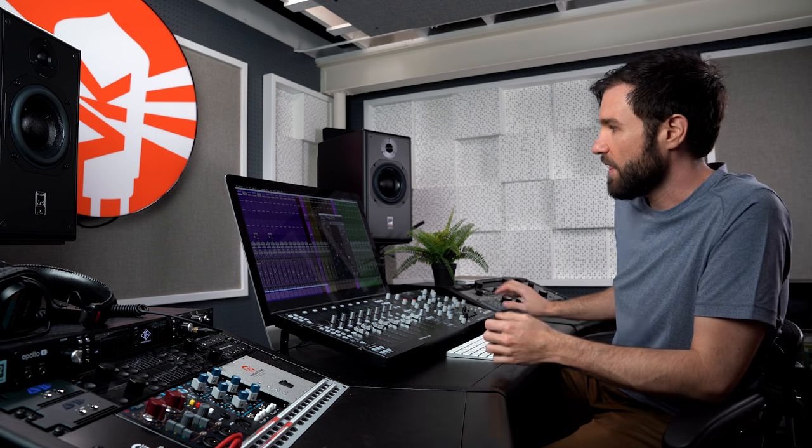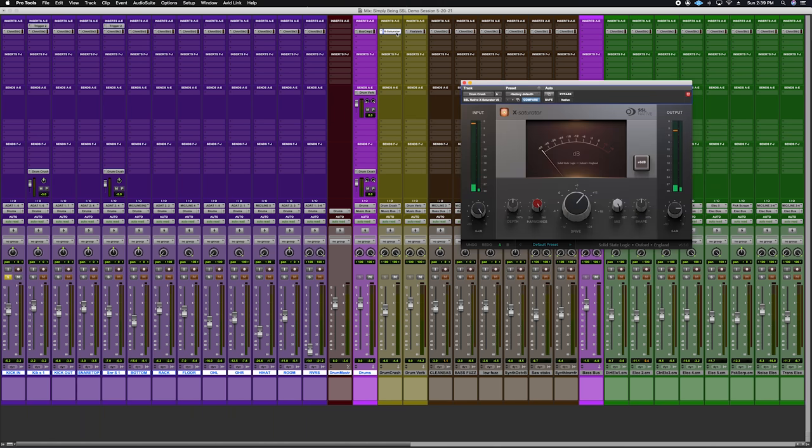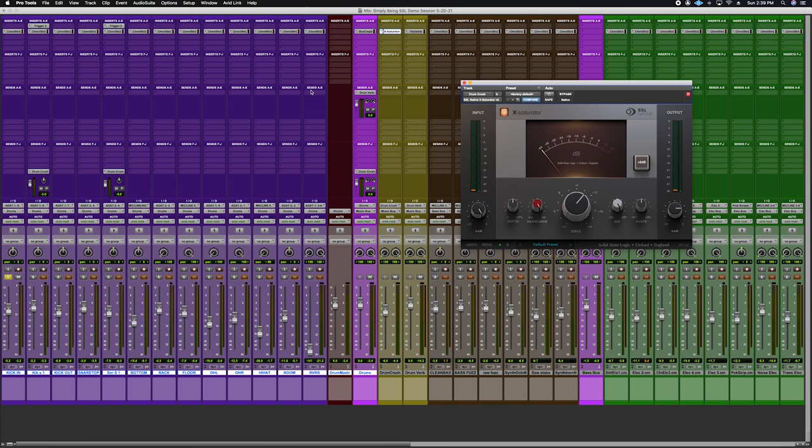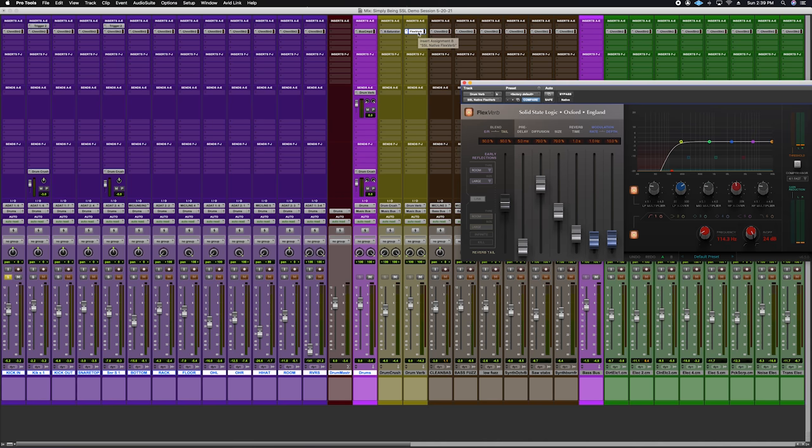On the overall drum kit, in parallel, I'm actually using the X-Saturator by SSL, and I have the mix all the way up, and I have the drive pretty cranked. This is actually just helping to add overall punch and attack to the drum kit, mostly to the kick and the snare drum. And then also, on a send and return from the entire kit, I'm using the FlexVerb just to add some natural ambience of room tone into the drum kit.